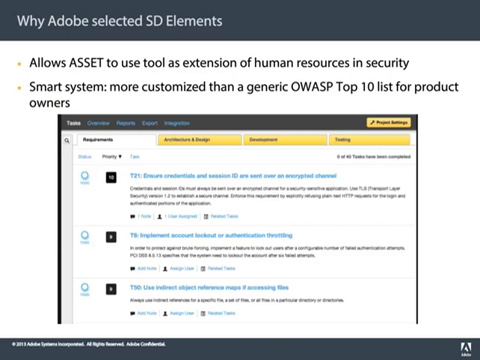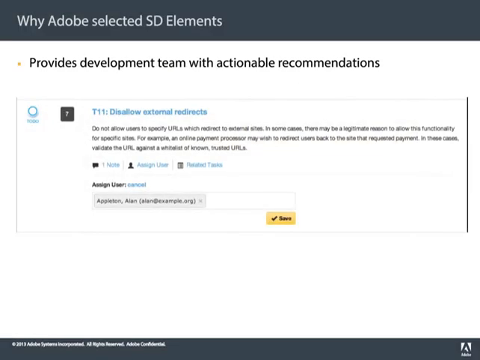So what SD Elements does is bypass that generic list mentality, and it gives you a very targeted set of tasks to work on. And even beyond the customized list of tasks based upon your application architecture, SD Elements also attempts to give the engineering team very actionable, specific, example-based tips on how to remediate the fixes that it recommends.